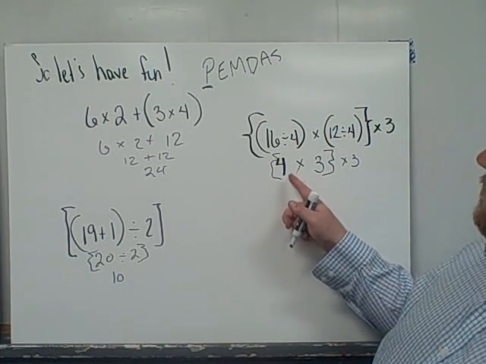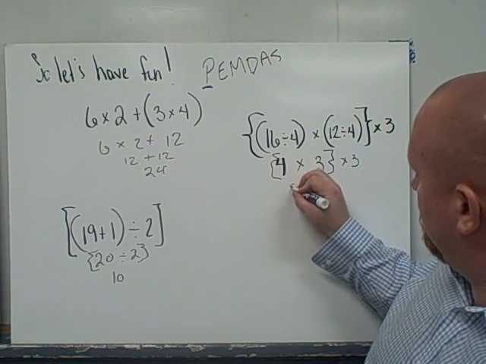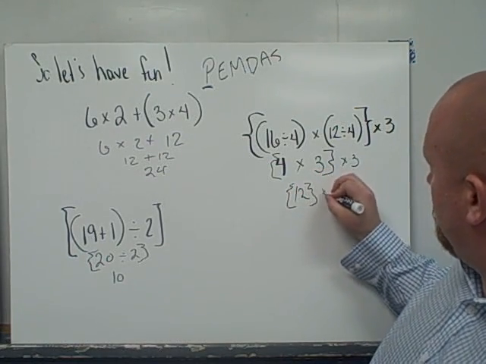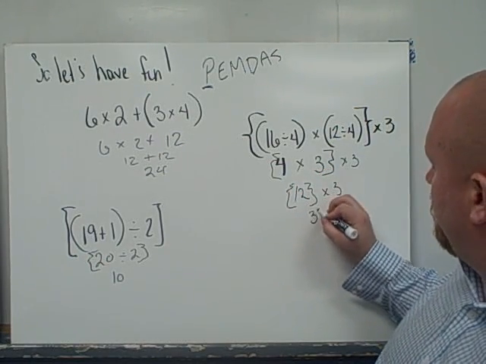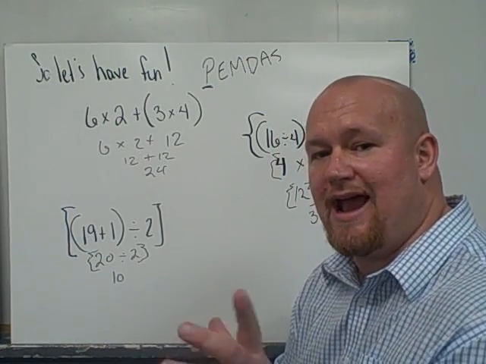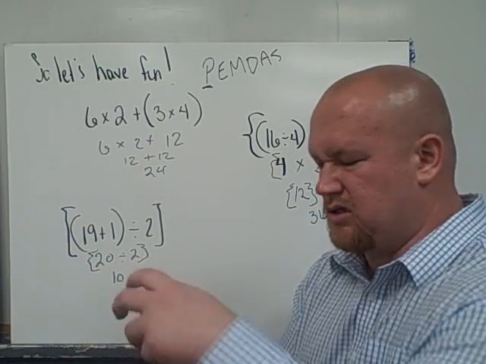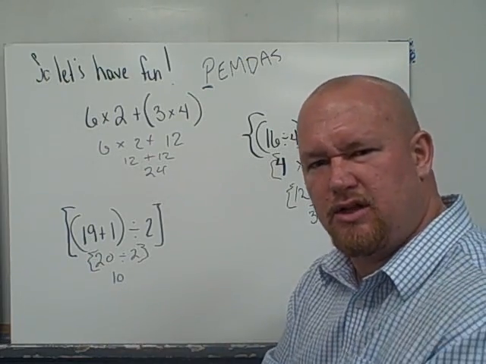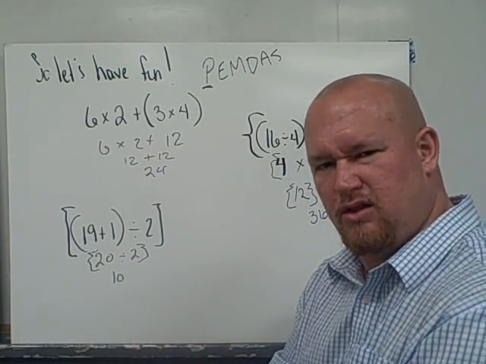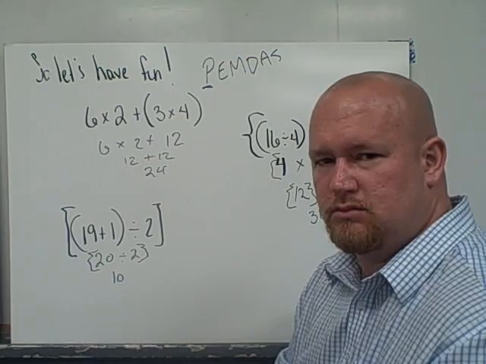Now I do the bracket. I had 4, I had 3, 4 times 3 is 12. That was the value of the bracket. Multiplied by 3, my expression's value is 36. As long as you work from the inside out, you're going to be okay. It's almost like the reverse of them little Russian nesting eggs that sit down inside of each other, because you get the big one first, and then you go down to the little one. This time you're going with the little one, then coming back out. I hope that didn't confuse you.